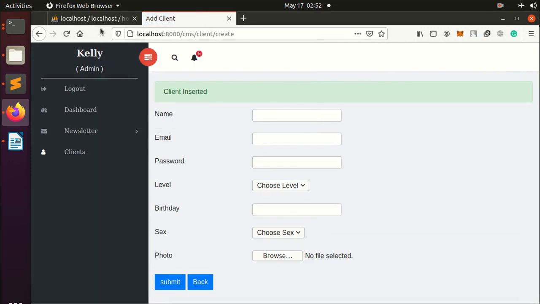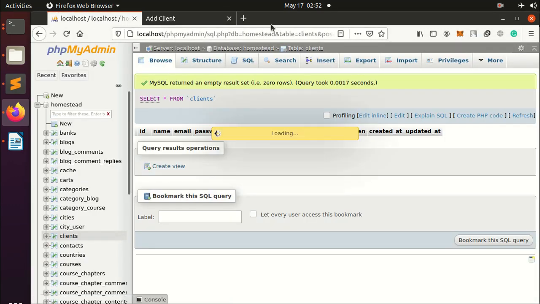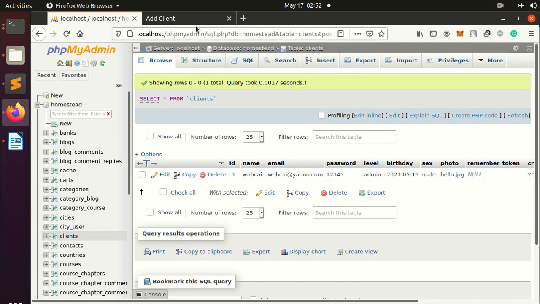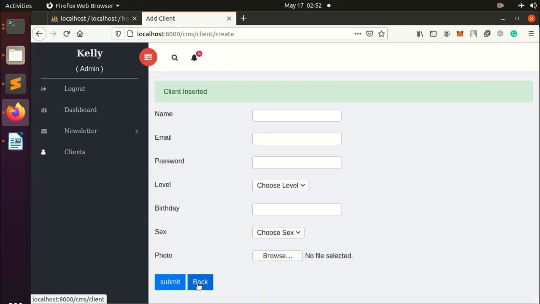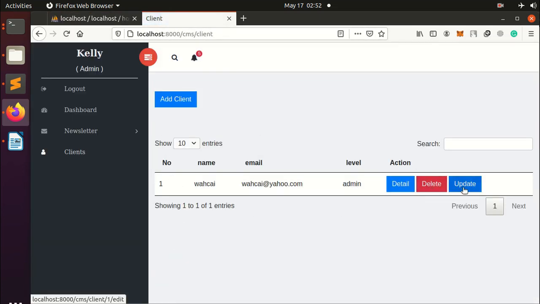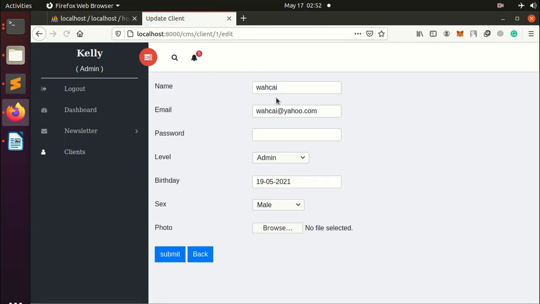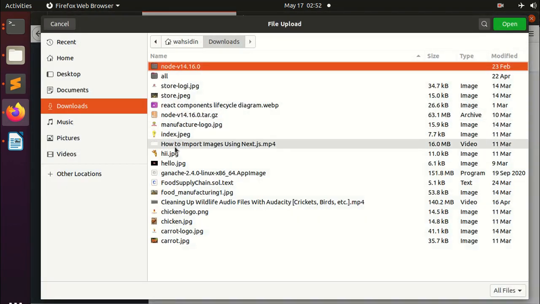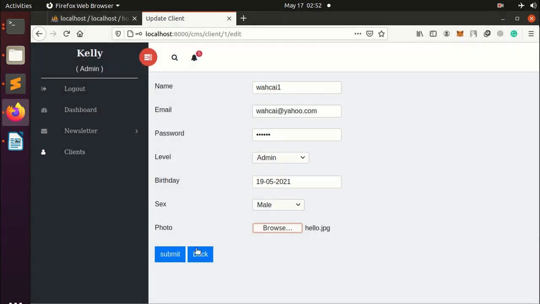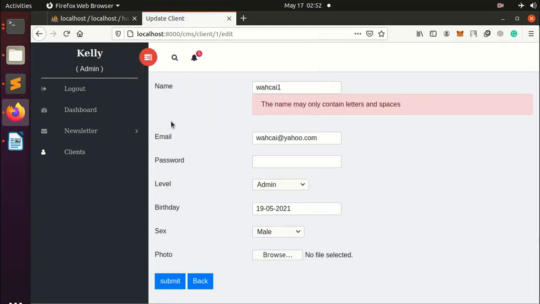The client is inserted, so I click on the clients table and go back. Then I try to update the website to 1 and the password to 123456, add the image, and submit.